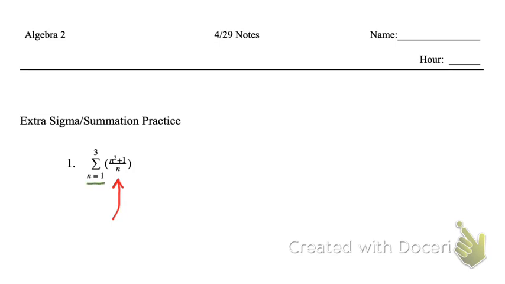So this tells us, remember what our lower bound and our upper bound tell us. Well, first thing we're going to do is plug in a 1. Then we're going to plug in a 2. Then we're going to stop when we plug in a 3, and we'll be done plugging in numbers. Okay, so let's see what happens when we plug in a 1. We've got to plug our numbers into both variables. So we plug a 1 in, it will be 1 squared plus 1 over 1.